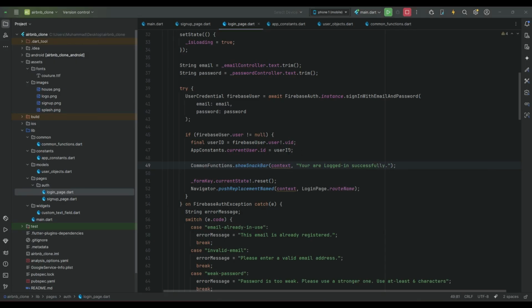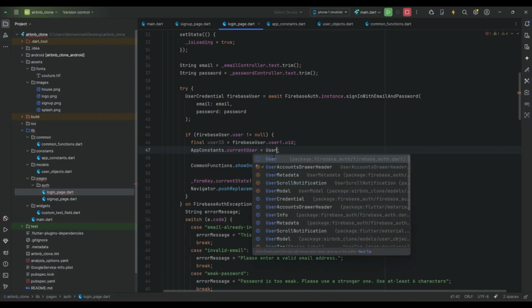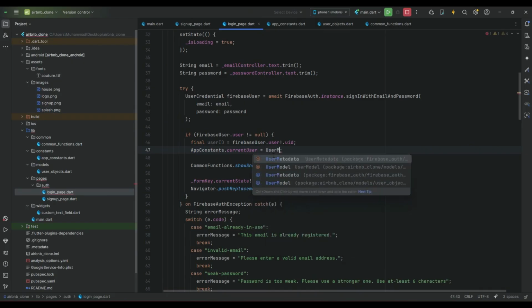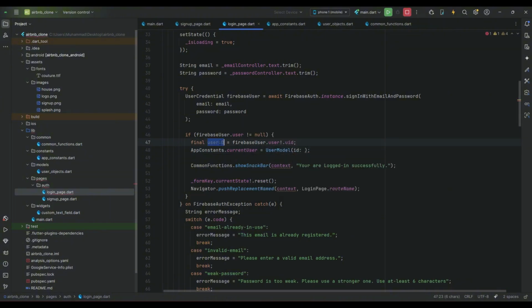Now here, in case of login, to app constant dot current user we will assign the user model ID and the information of this specific user who is logged in successfully.